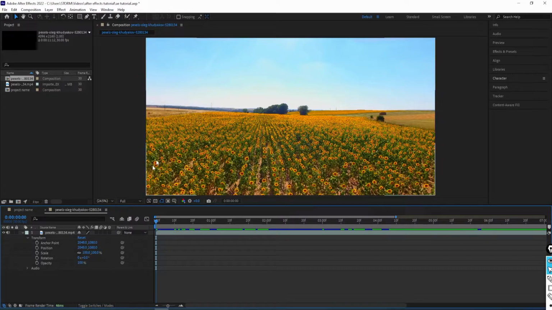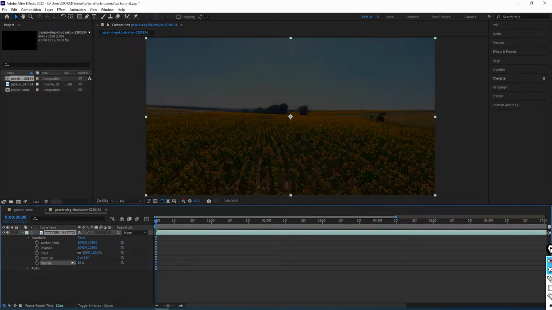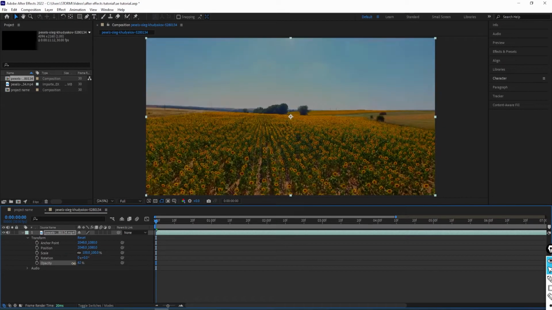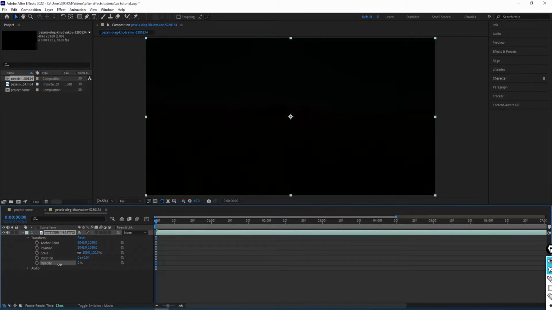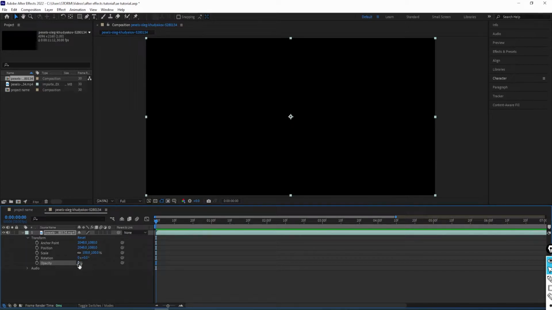Opacity is how much percent we want to see the video. If I change this by clicking and dragging to the left, we can change the percent. If this is 0%, then because when we created the composition we had a black solid, this turns to black. If we had created a red solid at the beginning, then this would turn into red.